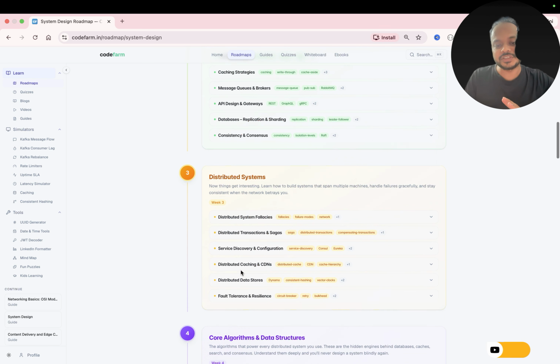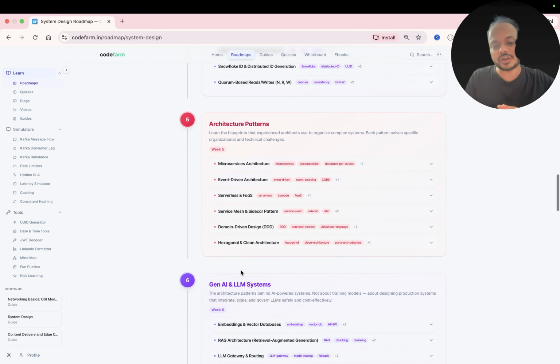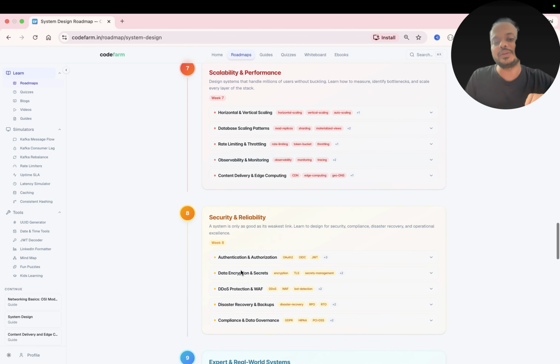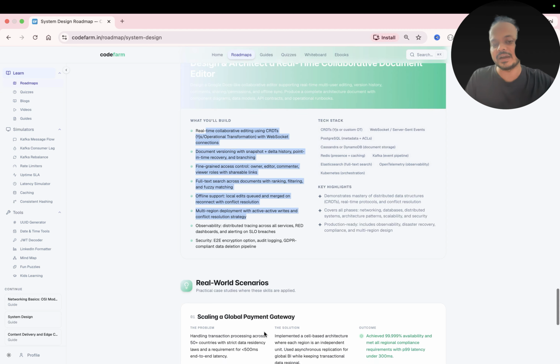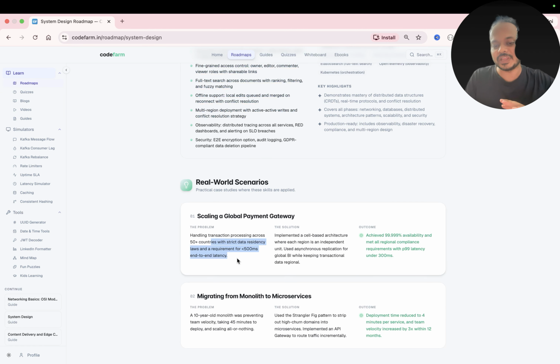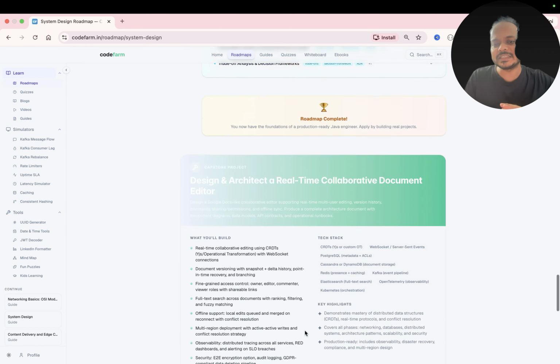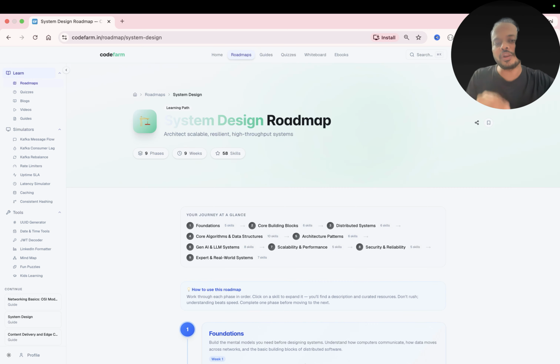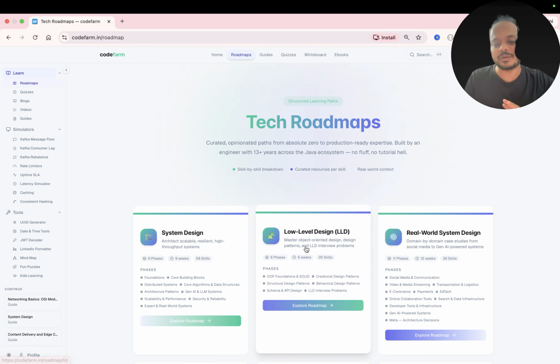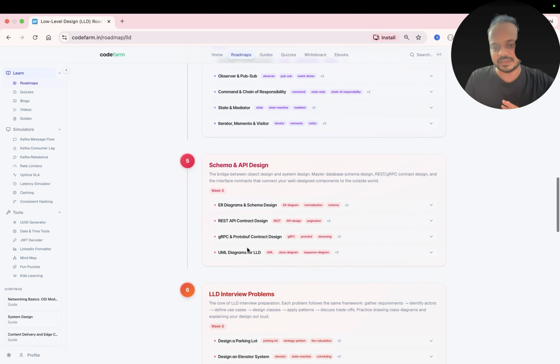Core building blocks, distributed systems, all of the phases and topics align with that. The roadmap is complete, and there is a capstone project and some real world scenarios also. This 10-15 minute read will give you a very good idea of what you should learn under system design. The same applies to LLD and any other topics.